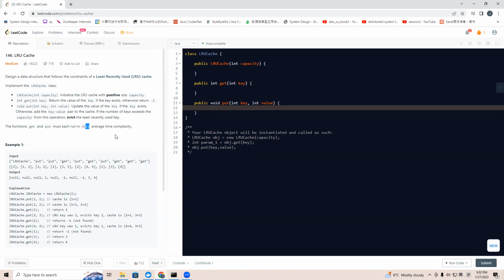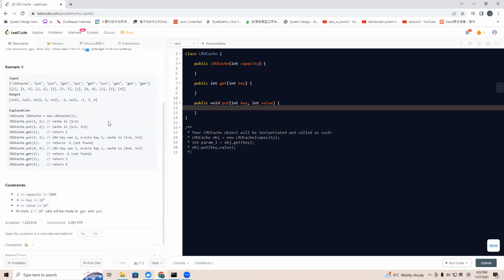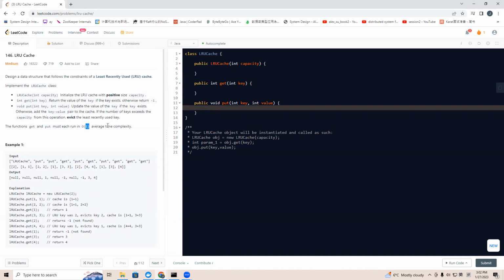So we need to have an O(1) operation to find the key value pair, and also get the size.